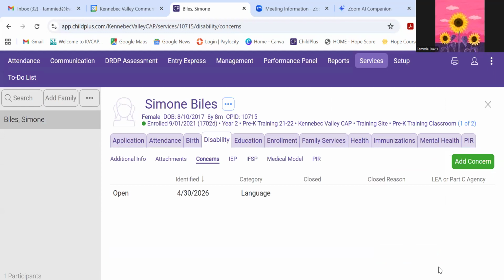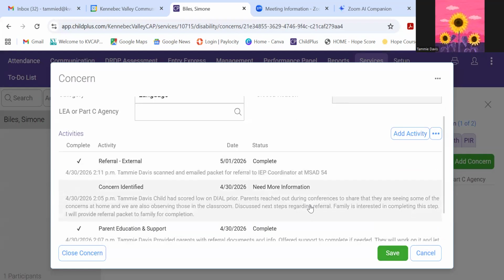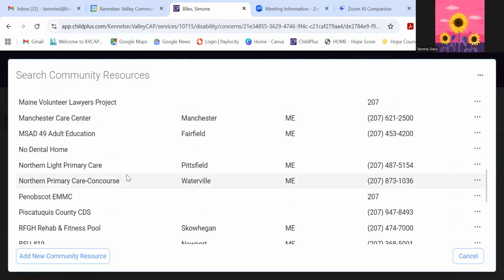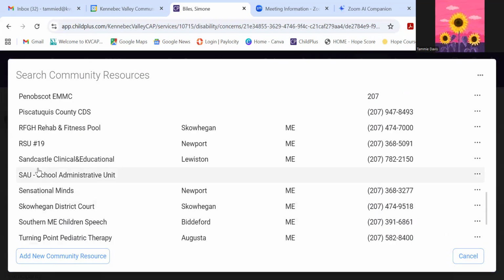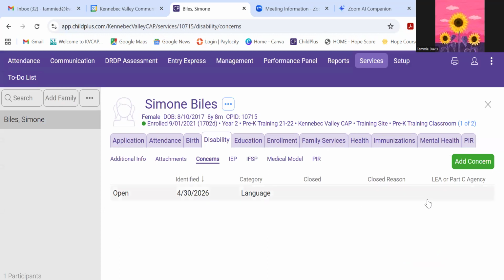Click Save. And I believe, if I'm correct, if you refresh, you should see it now. Nope, it didn't show up. So oftentimes, let me make sure I actually clicked. Yep, I did click the right thing. Let me try one more time. SAU. Okay. So it's not showing up as where you referred to yet here, but it should say SAU. I probably would need to log off and log back in again, which I'm not going to do right now.